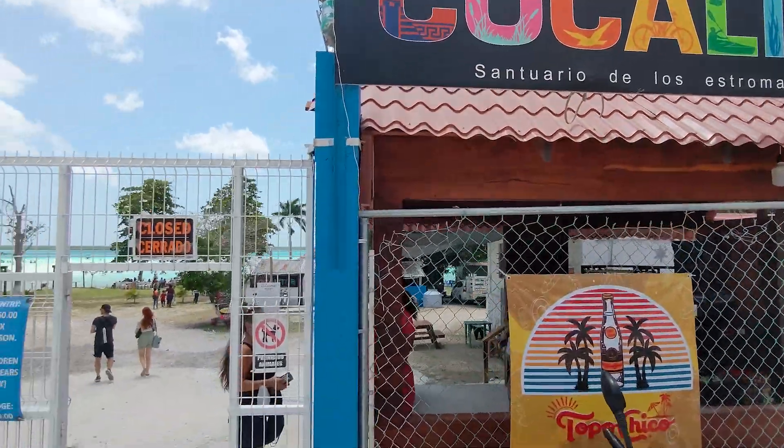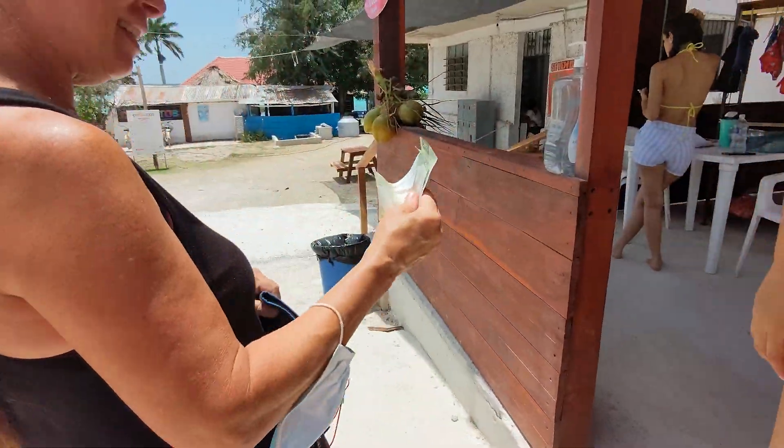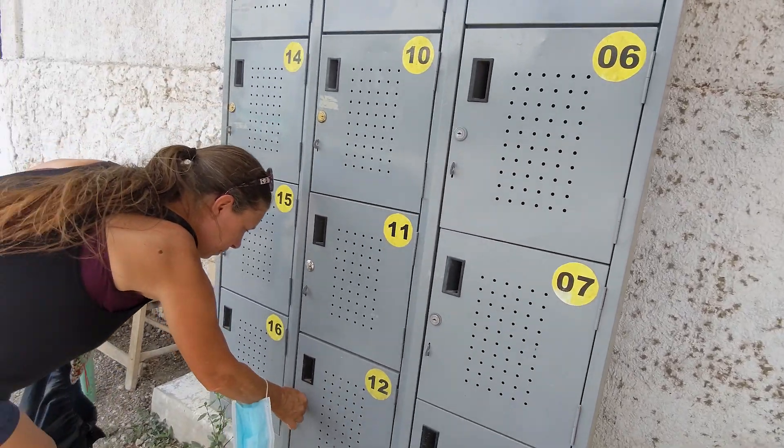In this video and in our last video, we've shown those blue buses a couple of times. They leave from the Cancun area and make their way to all the popular spots. If you're interested in doing a Cancun vacation tour, feel free to get one of those — it costs a little bit extra, but it might be worth it in the long run. Now that we've had a chance to swim in the cenote, we're going to go to the Laguna and take a swim there. They do have lockers available if you need them, like we do.